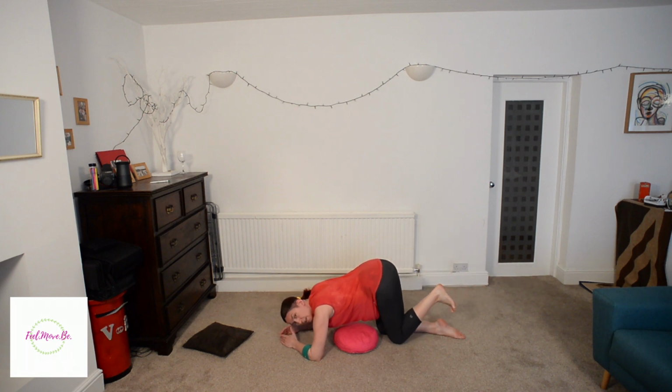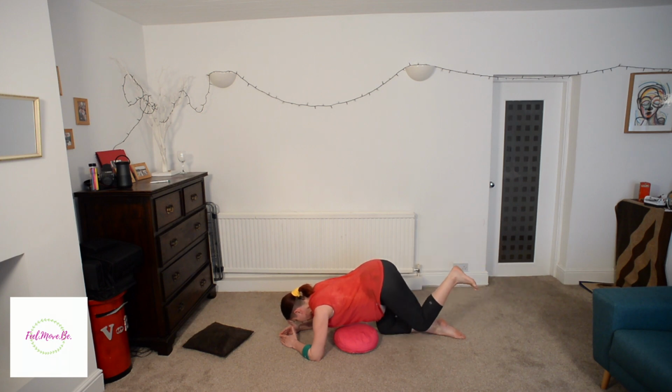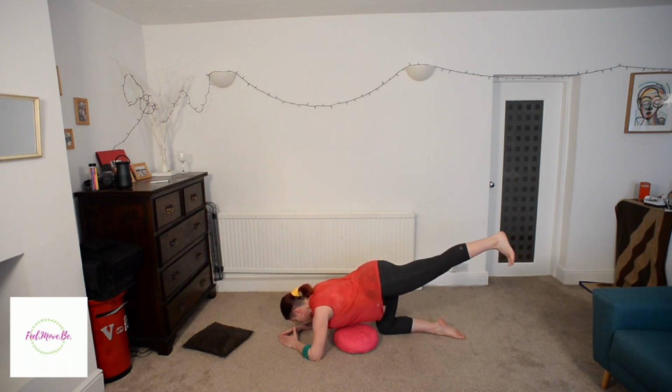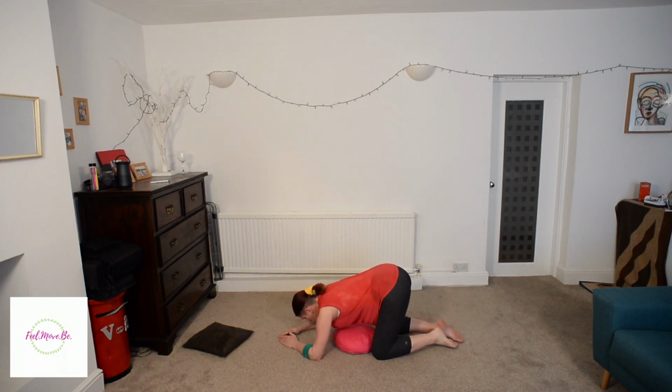We try to keep the balance with the three supports we have on the floor. 6 more. And try really to contract your glutes and your hamstrings here when you're pushing. One more. Put your knee down and relax a bit.